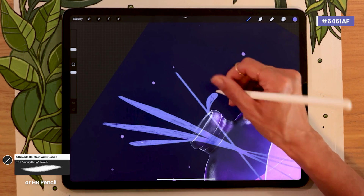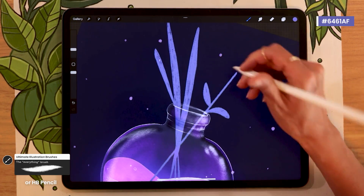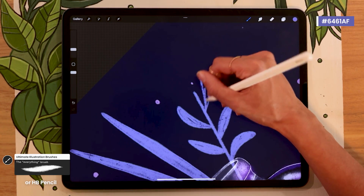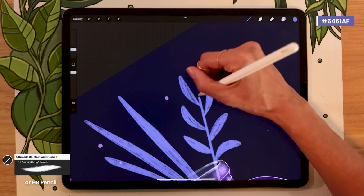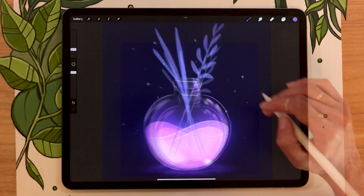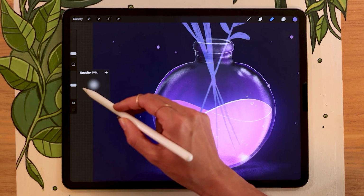But as we get outside of the vase, we're going to draw these oval shapes that are going to become leaves on either side of the branch. And then same thing, the part that is overlapping the liquid, we're going to gently erase. So you can lower the opacity of your eraser to make it a little bit easier.